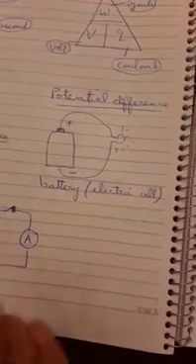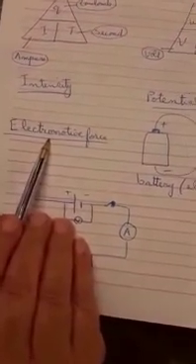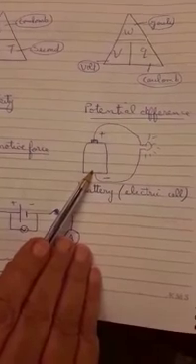Remember when we talked about an electric cell, we said that it has a positive end and a negative end. When we connect it to a lamp, the charges come out of one end through the circuit, light the lamp and go back through the other end. The force that makes the electricity come out of one end to the other is also a type of potential difference. But since it is special for the cell or the battery, we call it electromotive force. So as you will find in your notes, the electromotive force is the potential difference across the 2 terminals of a battery when no current is flowing.